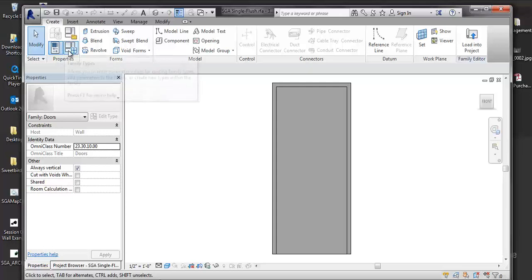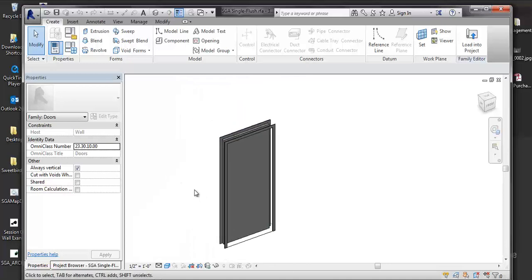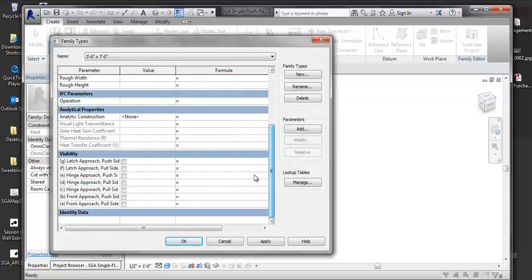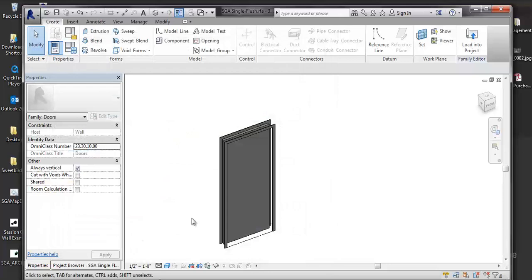Right, and if I go to the family types, anytime I open any new family, I'm going to look at what is actually in that family in terms of parameters. So I'm going to click on family types and say, okay, what am I dealing with? What kind of monster do I got here? Right, so here's visible. Wow. So in this case, you can see I have all kinds of visibility parameters already inside this door family. And this is set up for, I believe Zach set this up for 88, right? So I'm turning on front approach, pull side, so on and so forth. So those are just lines of data that show up in certain aspects.